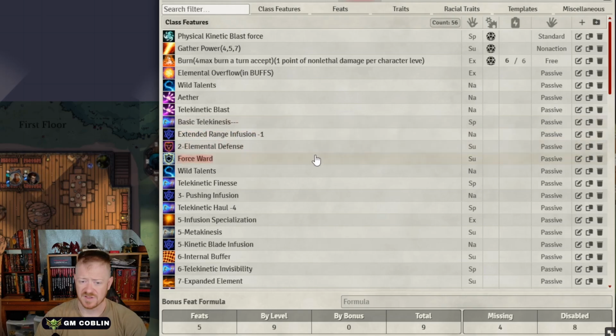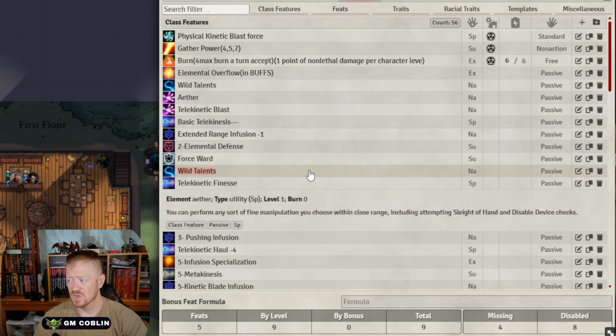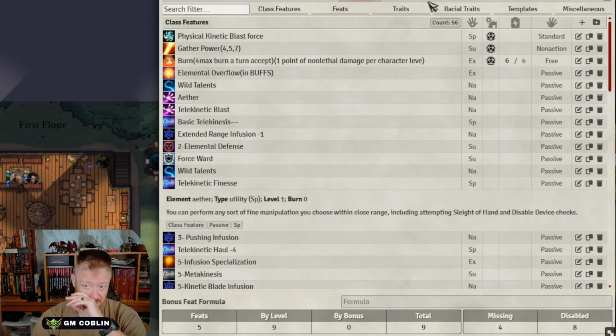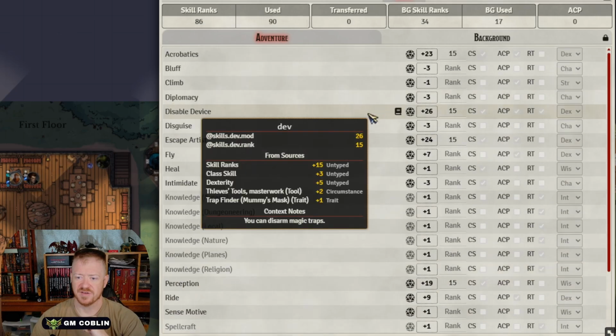Then we go to level 2 for our defense and our wards, starting wild talents at number 2. And being that we're going to be a rogue, we're going to be taking telekinetic finesse. You perform fine manipulation within close range, so 25 feet plus 5 feet per level, including Sleight of Hand and Disable Device checks. So you're not limited to this. This is the basis for what you'll be able to do later on, where you can grapple, bull rush, and do things from a distance. But this character at level 1 had a Stealth check of 17, 18, and a Disable Device check of like 14.